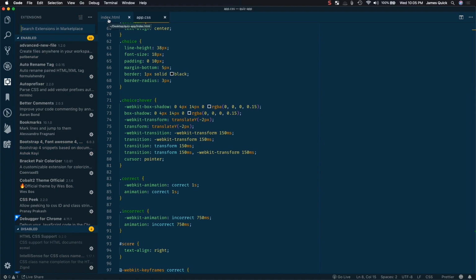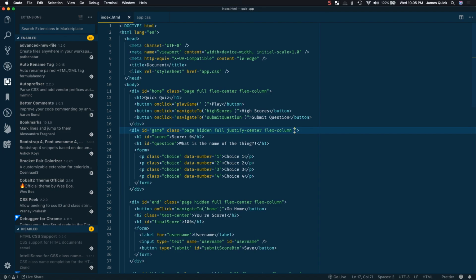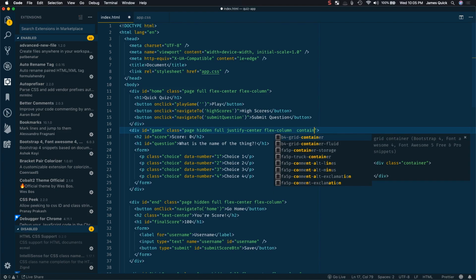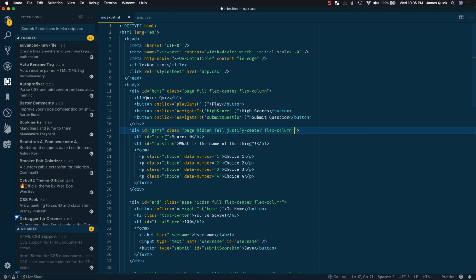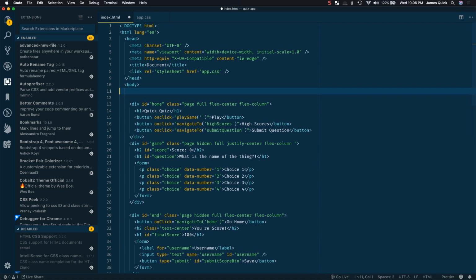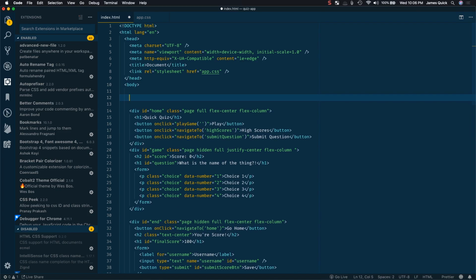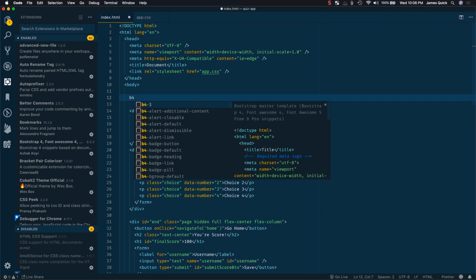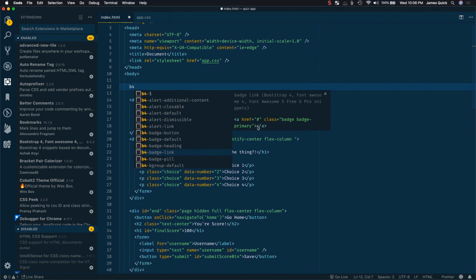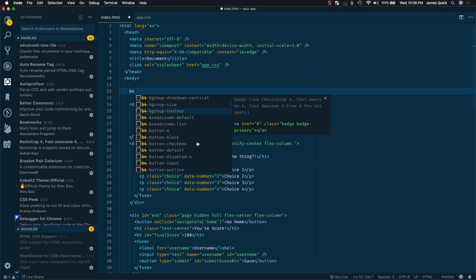So what this gives you is the ability to come into your CSS, or your HTML, say you're working with a Bootstrap project, and start typing Bootstrap classes, or actually these are more geared towards snippets. So let's come in. I'm going to create some open space here. If I wanted to type in a Bootstrap snippet, I can prefix it with B4, which is Bootstrap 4. And then you get all these different things here, and you can see an example of the code over here in this box, that create a ton of the different things that you would do with Bootstrap.